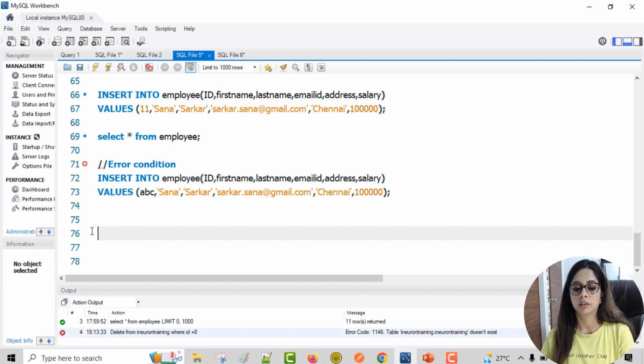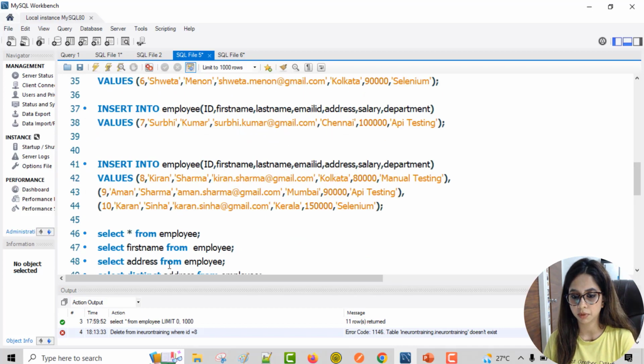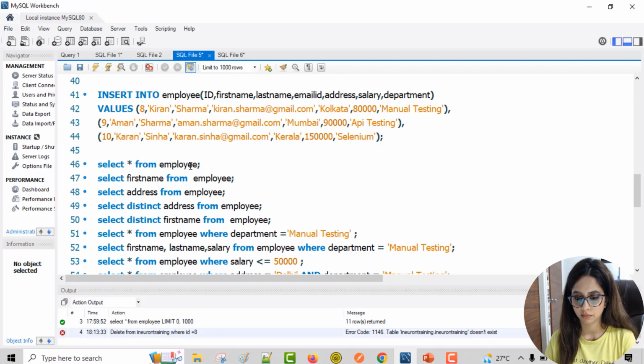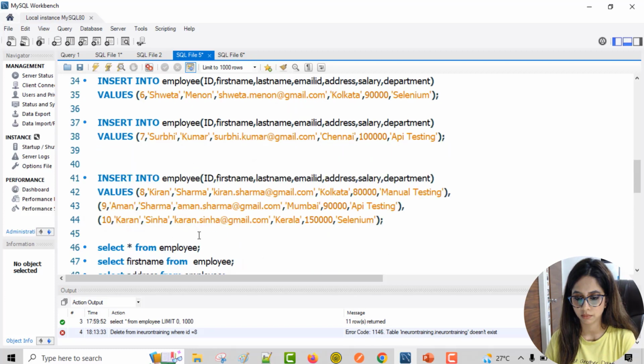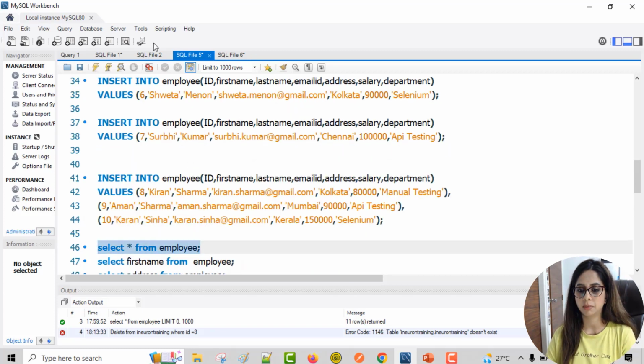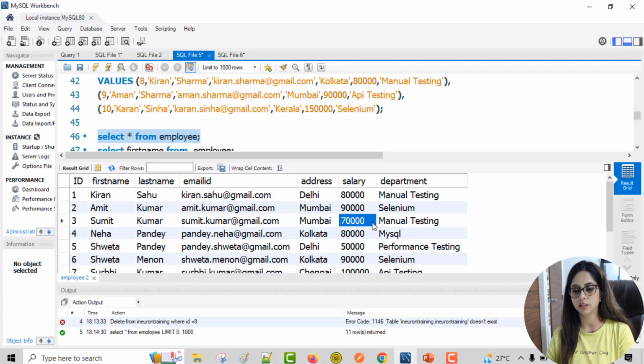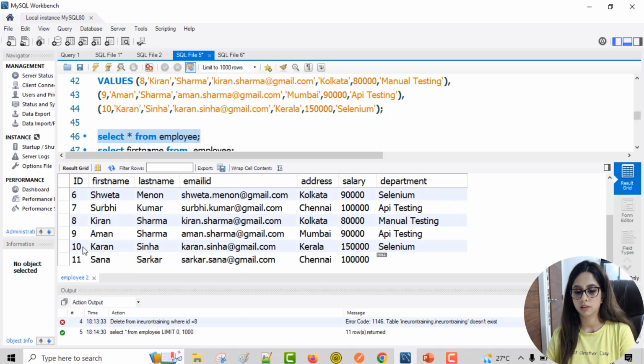We run select star from the employee table, and when we run it, we get the data. Now let's say we want to delete row number 8, Kiran Sharma, so we want to delete all the data related to this row, to this ID, to this person.